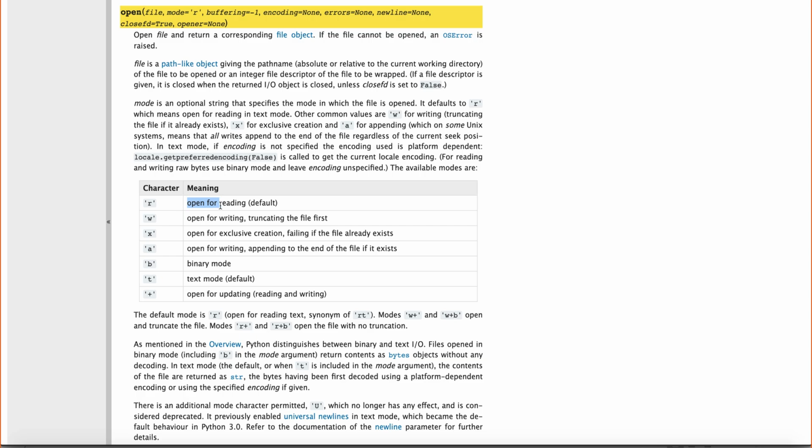What does r mean? Open an already existing file to read it. w means open the file for writing some data into the file; it is an output. x is exclusive creation, failing if the file already exists. It will fail if the file already exists, else it will create the file for you. a is append. If the file already exists and you want to append a new line into it, you can use a. b is binary mode. Most of us don't use it; it is purely for ASCII-level programming. t is the text mode, which is available by default. That means you are creating a text file, not anything else. Plus is open for both updating and reading. We are going to see what these combinations actually do.